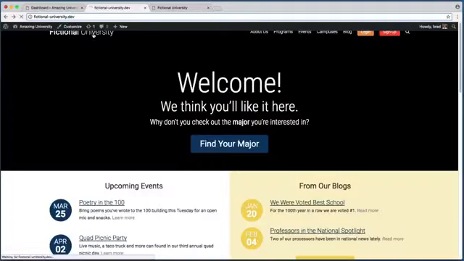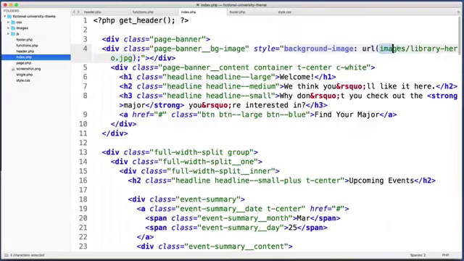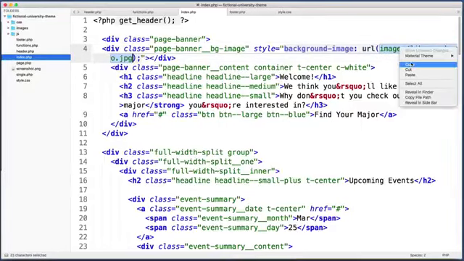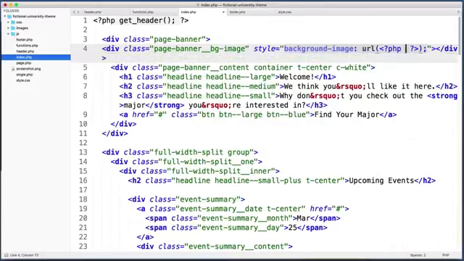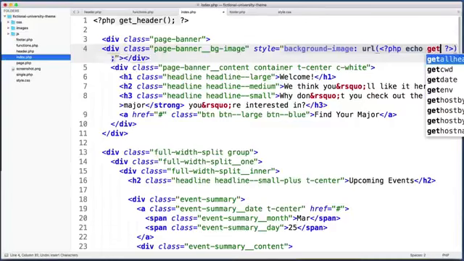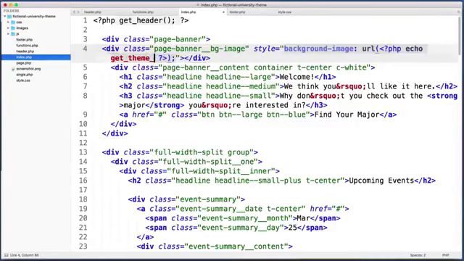So let's go back and jump back into our text editor, and I'll show you a trick. So go ahead and select this current path. So from images to JPEG, copy that into your clipboard, and then go ahead and delete it. Okay, so now we just have empty parentheses. And what we're going to do is drop into PHP because WordPress has a function here that can help us. So within the PHP tags, let's echo out the results of a WordPress function named get_theme_file_uri.